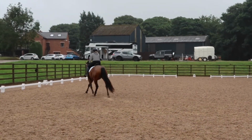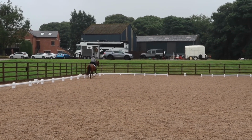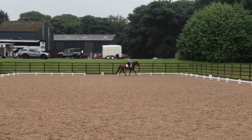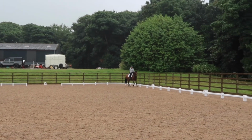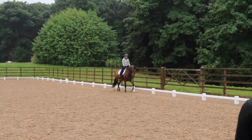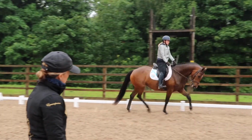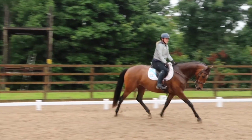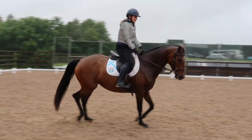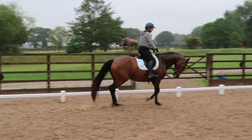Good. I'll hold down the right rein now, make her listen, and just remind her about right bend. Steady, now half halt down the left rein, and slow the trot to touch. That's it. Yes, and onto circle, and play with the bend. Good. That's it. Inside leg. Good. And bringing around. That's it.